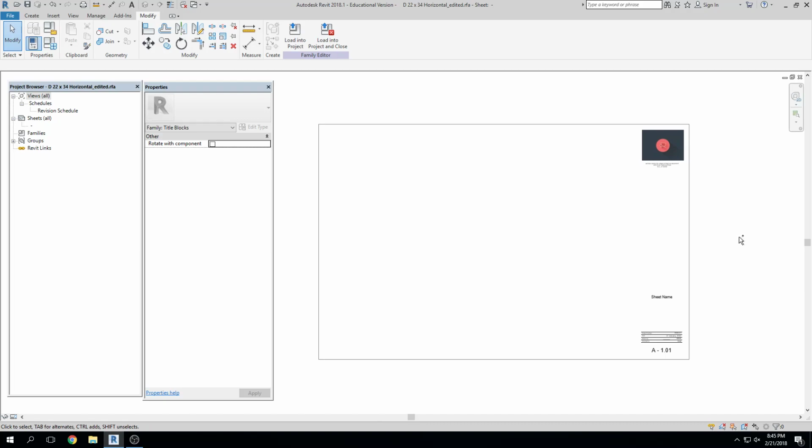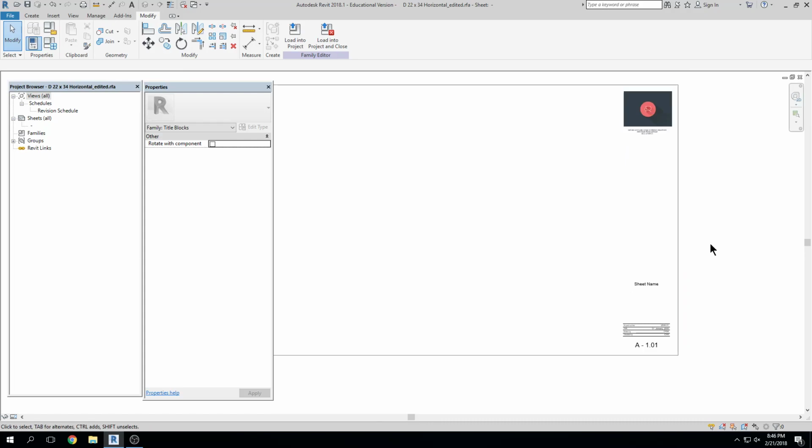Okay, I'm going to hit save. And it will save this title block with the new name that I gave it, right? If you hadn't saved it, you made a bunch of changes, it would say, would you like to save this with the same name, right? And you'd essentially be saving over the top of the original, so you'll likely want to give it a new name. But let's talk about adding labels now, okay?